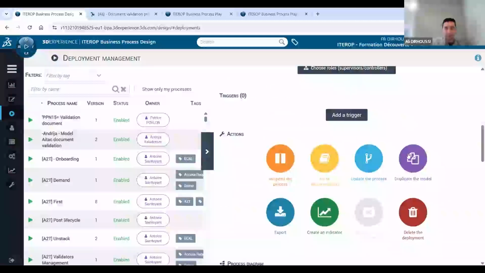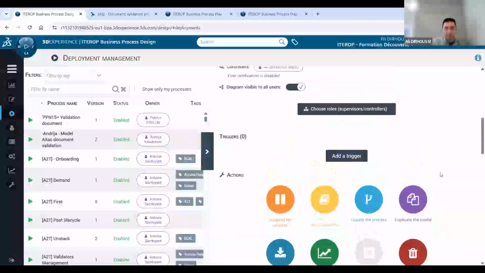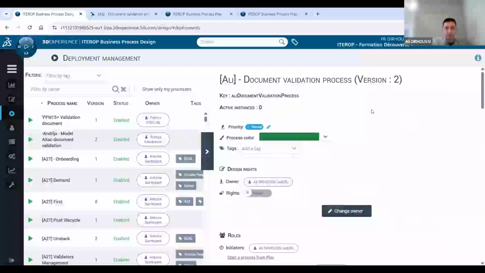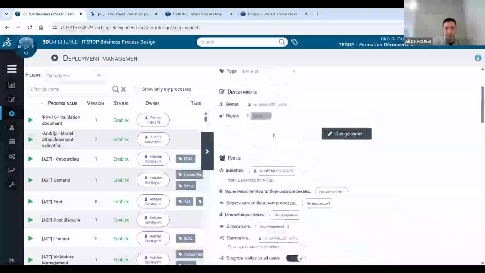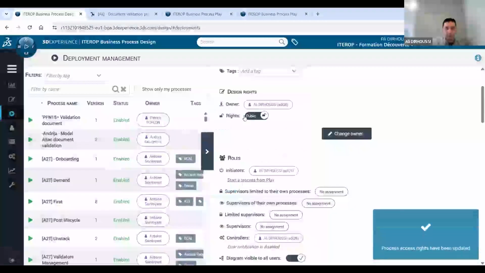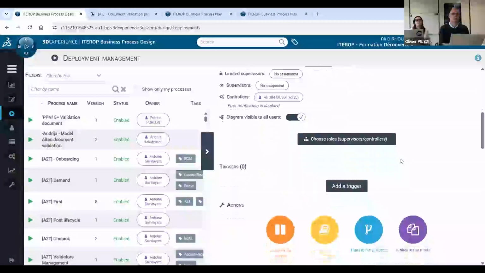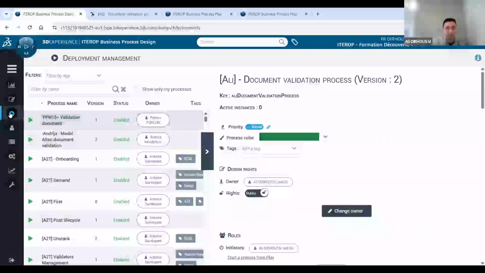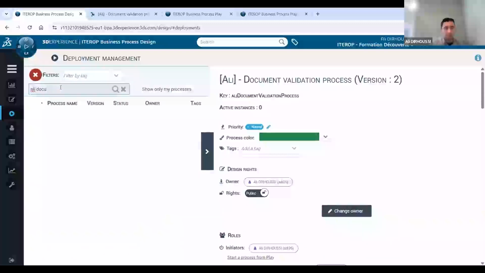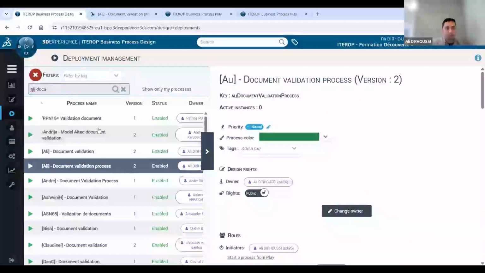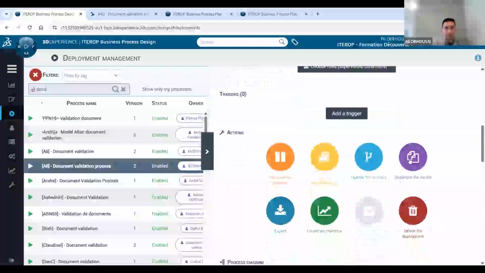Yes. And the last one, otherwise: if you have been lost during the modelization, or if you want to go back to my process, you can find it. It's called Ali document validation process. I will make it public, by the way, so now you should be able to find it. How do you find it? By going to the deployments and typing the name right here. Ali documents validation process. I see a lot because I'm administrator and can see all of them, but you should only see mine normally, and you can duplicate it.